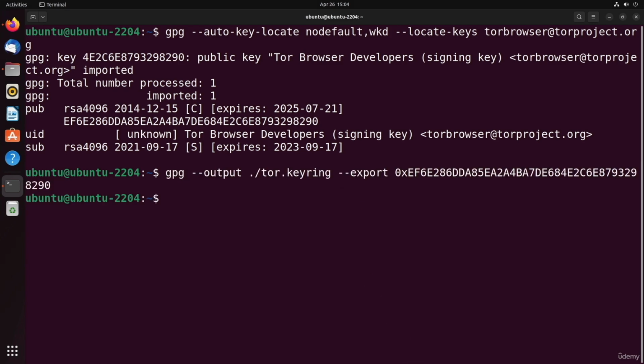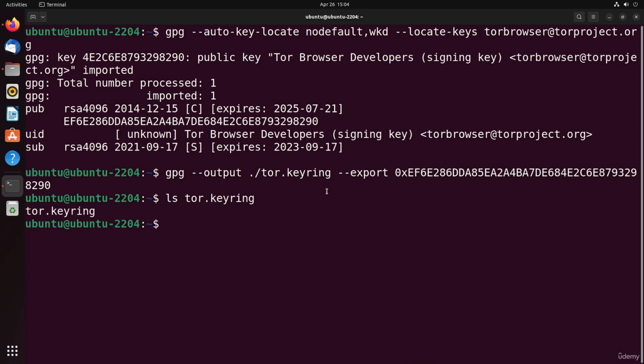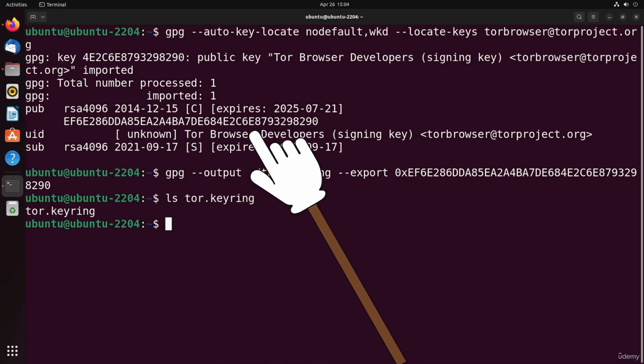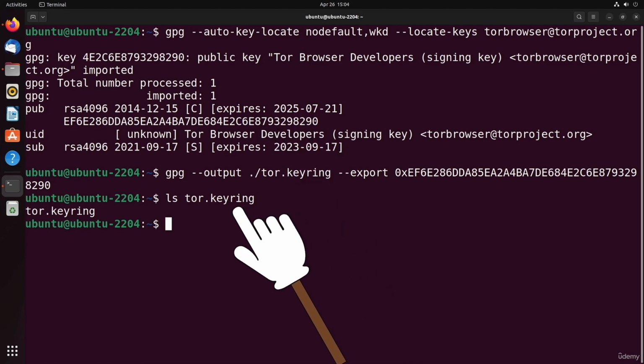We're going to hit enter, and the command will get executed without showing any errors, meaning it got executed successfully. But just to double check, we can use the ls command, the list command, to check that we have a file called tor.keyring. If I hit enter, you can see that we have the file in here, meaning that we managed to store the imported key into this file.